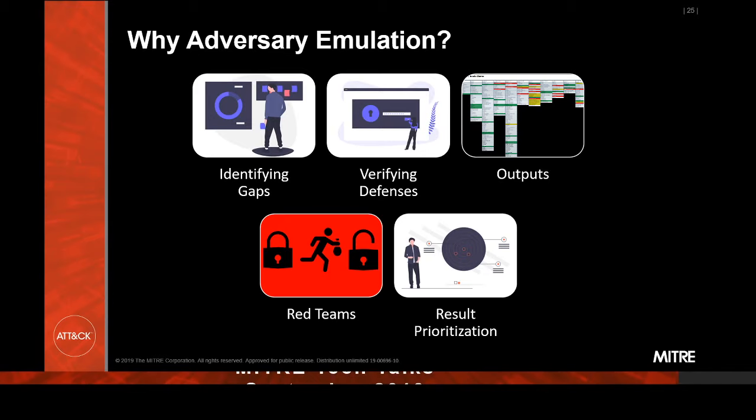So that's what adversary emulation is, but why should we care about it? There are a few reasons. First, it's identifying gaps. After we've built out a methodology and executed it, do we have any gaps in our defenses? If we built out an adversary emulation plan with all these known techniques, and we don't detect 3 of those techniques that we've laid out, that's a problem. We have to fix that.